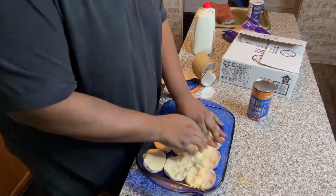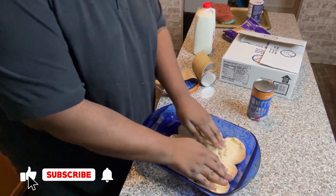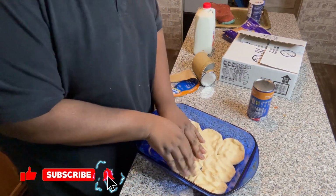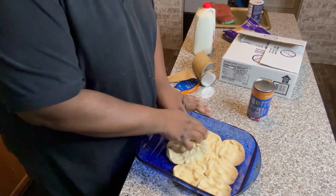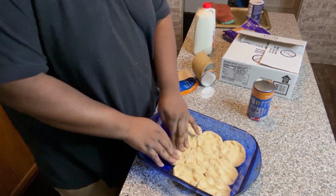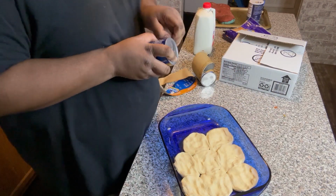I was kind of guesstimating. I ain't have no gloves, so I had to use my hands, but I washed them anyway. So yeah, it could take up to 2 cans and a half. Well, 1 and a half cans. Yeah, it took me a minute.